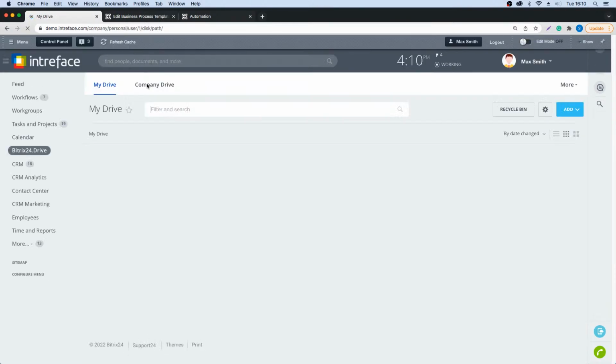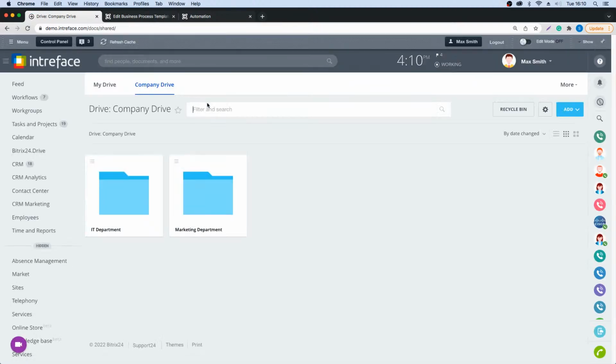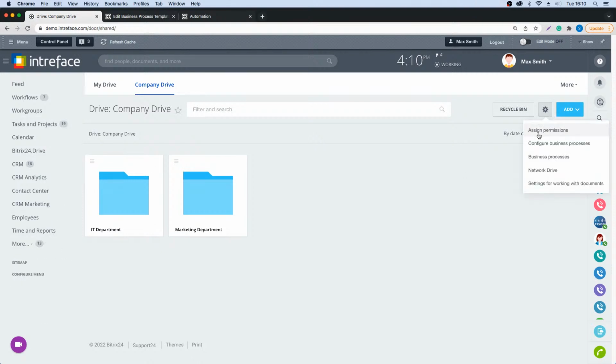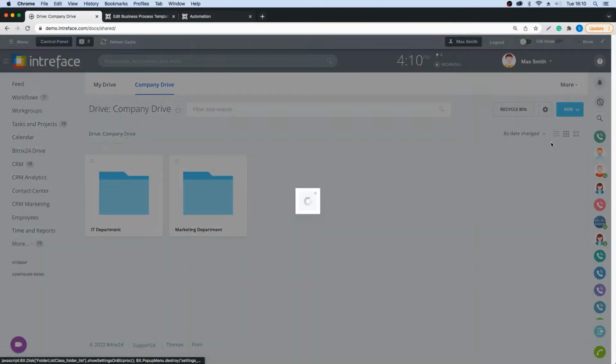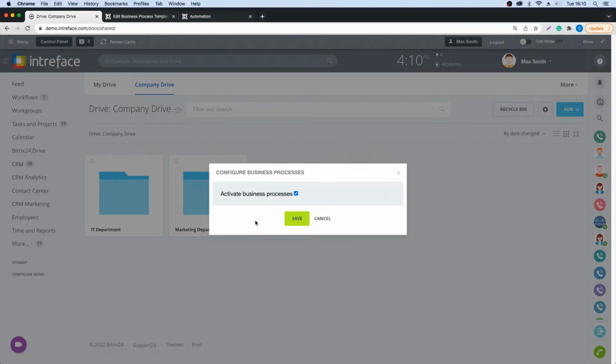Okay, so moving on, let's go into the drive module. We've mentioned how we can create and run business processes on documents. So inside the drive area here, first of all, just make sure that we have turned on the configure business processes button. If you've got that turned off, then you won't be able to run the business processes on documents. So just make sure you have ticked the button there.